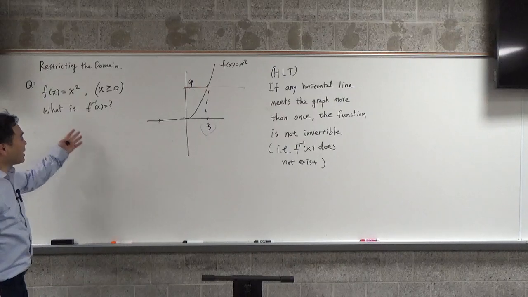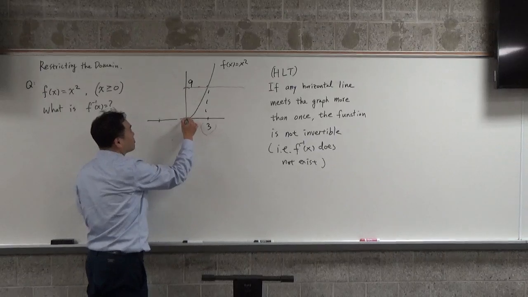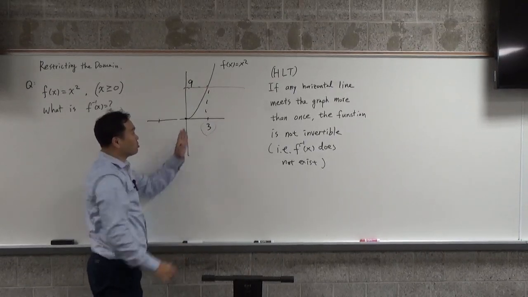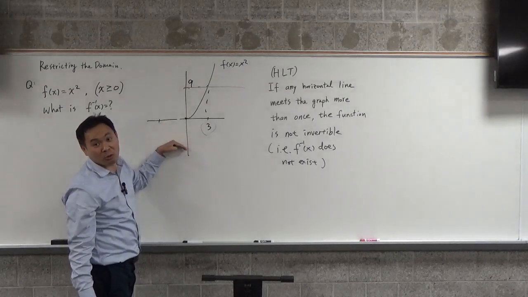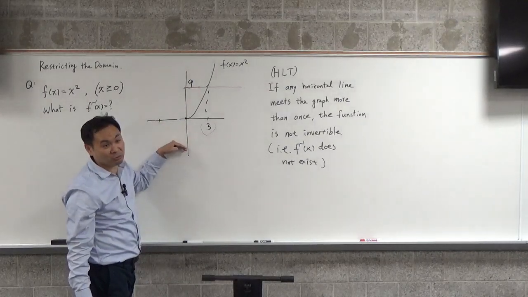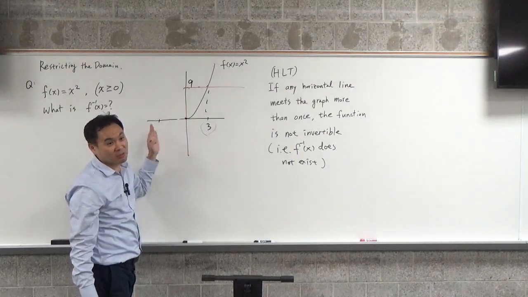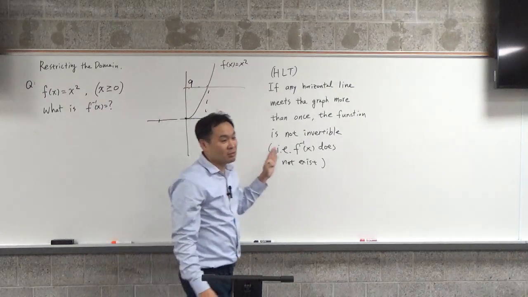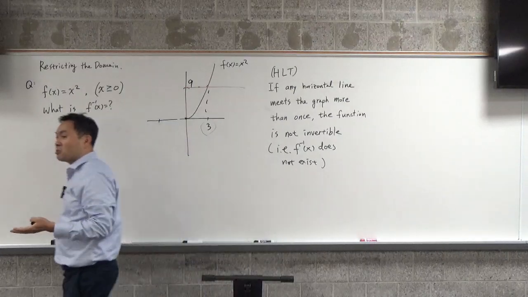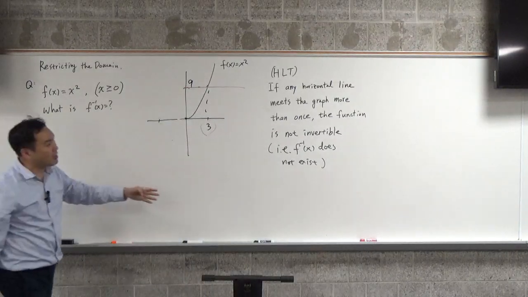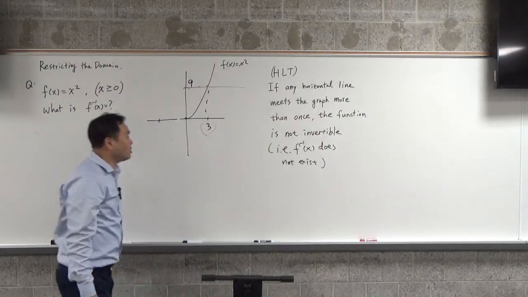Now, that graph will perfectly pass the horizontal line test because you only have the graph from 0 to positive. You only have the right portion. So any horizontal line you draw, there is no horizontal line that would meet the graph twice or more. Okay? If it does meet, it meets once. It might not meet, that's fine. So this passes the horizontal line test. Therefore, you will be able to find the inverse function. I forgot to add that if it does pass the horizontal line test, then f inverse does exist. Okay? So how do we get it?